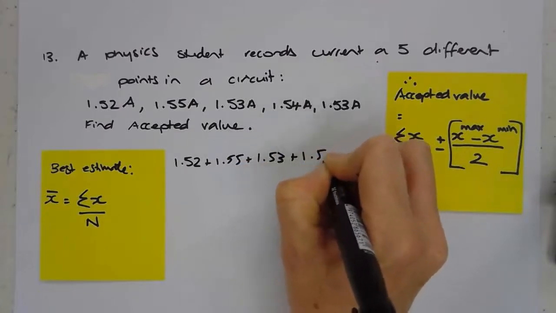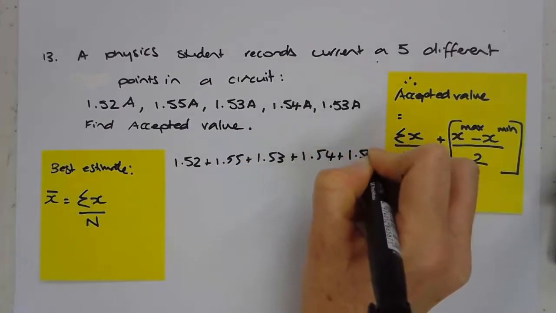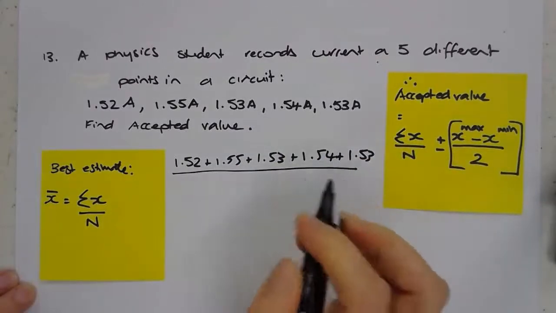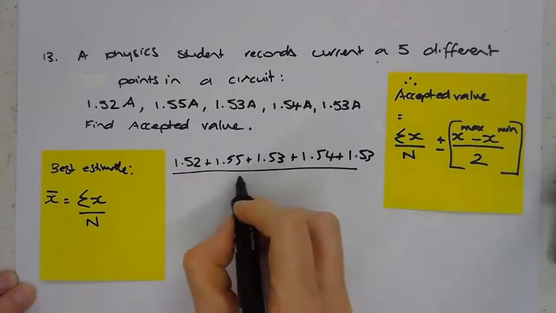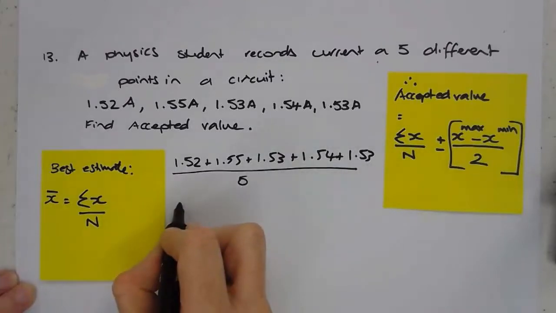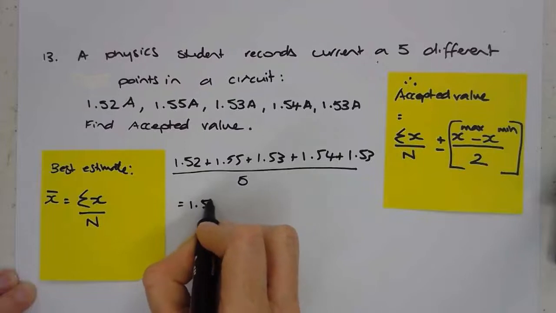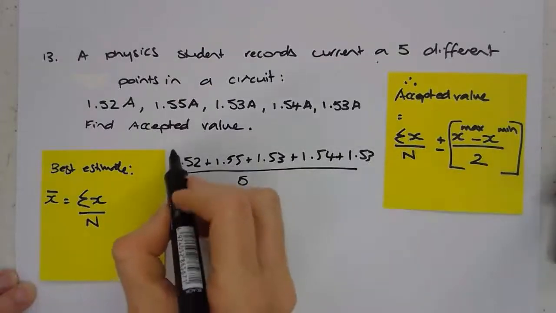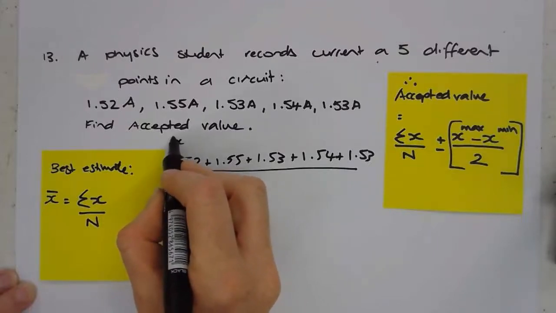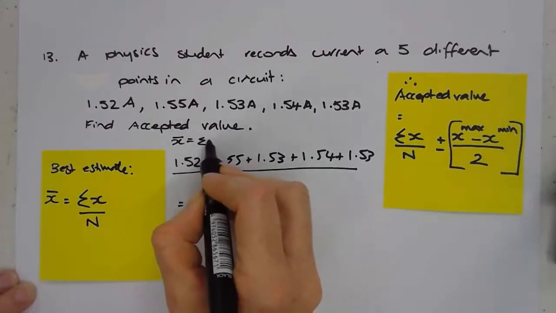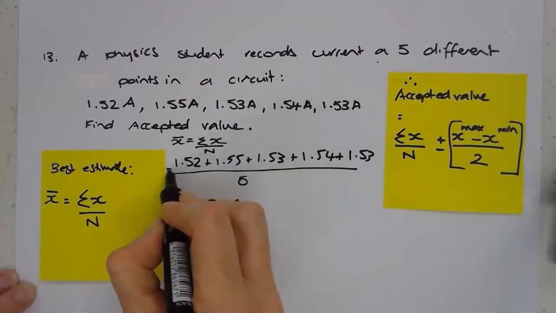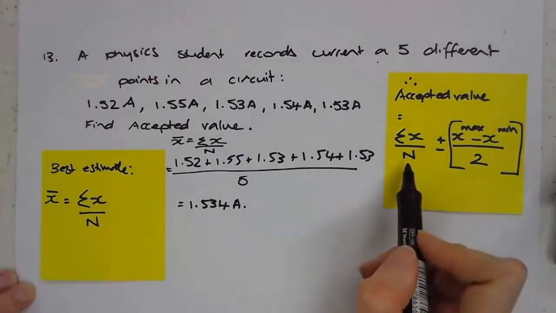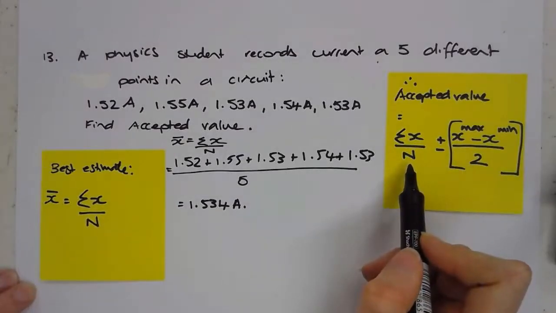But even if you do it on your calculator, guys, it is important to show your working. So make sure that you're setting it out just like this. Add them all together and then divide by the number. There are 5 different points of value there, so divided by 5, and that would equal 0.534 A for amps. Probably at the start it would be best to put your formula down. So I have my best estimate that eventually will go in this little pocket of my accepted value formula.